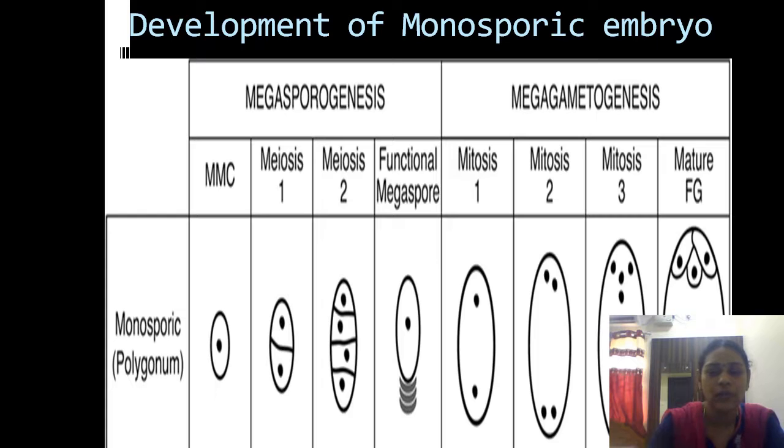And if you see 2 nuclei, that is called the polar nuclei. Just before the fertilization, these 2 nuclei fuse to form a secondary nucleus. All the other nuclei will each have a cell, and these 2 nuclei will be in the central cell. So 1, 2, 3, 4, 5, 6, 7. It is a 7-celled, 8-nucleated structure. You can count the nuclei, which will be 8, but the cells will be 7. So the 7-celled, 8-nucleated stage is found in the mature female gametophyte.